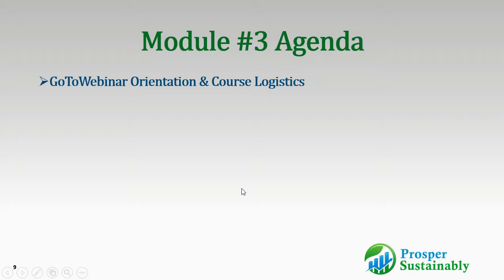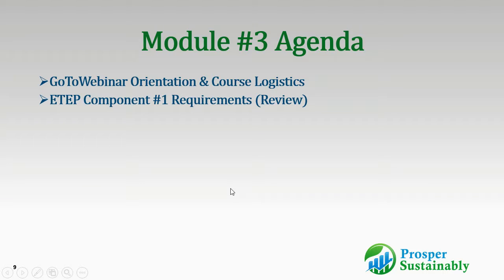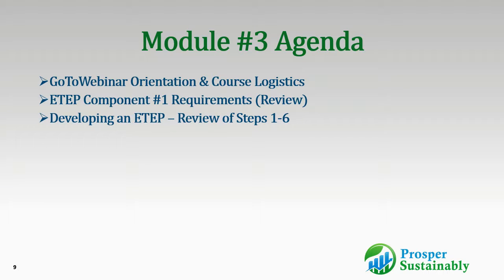All right, so here's the detailed agenda for module 3. I am going to start again by going through the orientation of GoToWebinar to make sure everybody's aware of how to use the dashboard to ask questions, view full screen, and so forth, and also a rehash of the course logistics. I'm going to quickly review the ETEP Component 1 requirements. I'm going to broadly talk about all 4 requirements, and as a brief reminder, re-walk through a review of steps 1 through 6 in developing an ETEP.